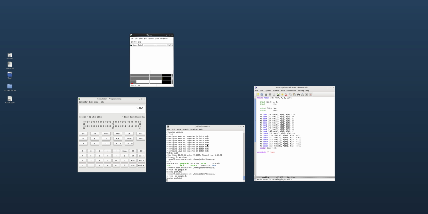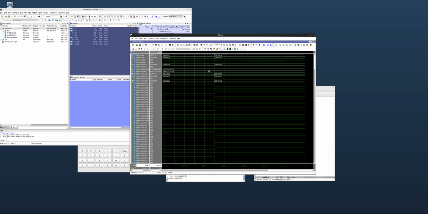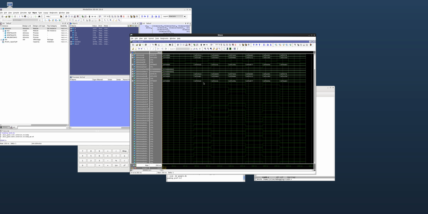I can run the do file again, get this output, hit the blue circle, and you can see I don't have any red signals. And in case of this signal here, I do get 9385, indicating the right result. So I hope that helps a little bit. This just gives you a sort of a start.